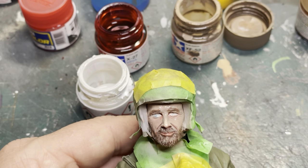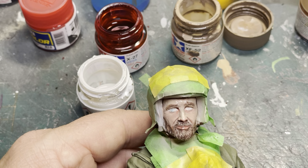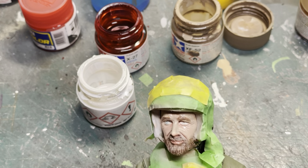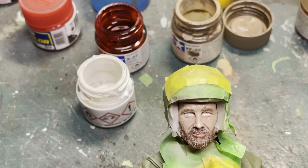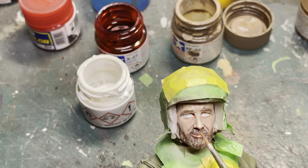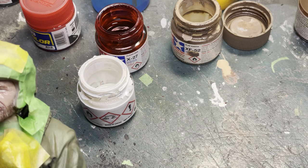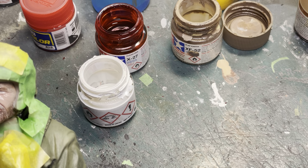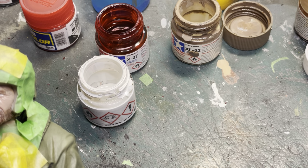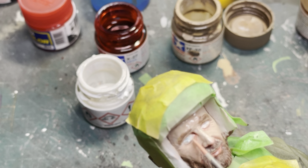Right, now I've got to wait for all of that to dry now. And then it's a case of painting his eyes. But what I wish I hadn't done was in that idea, I tried to see how well a Sharpie would do it, but it kind of.